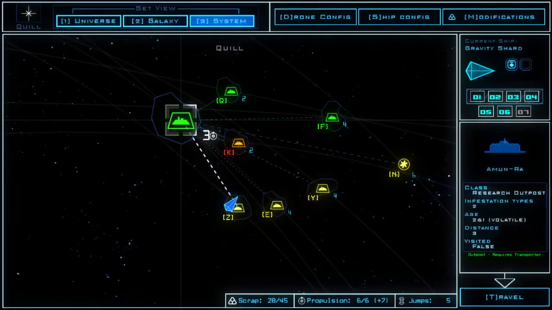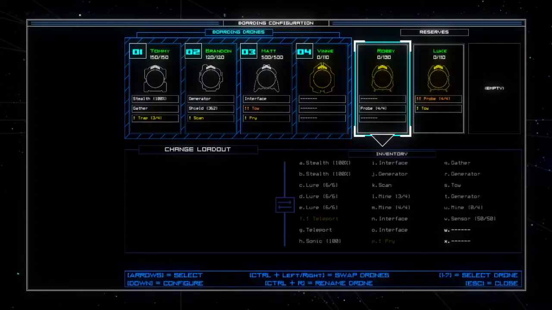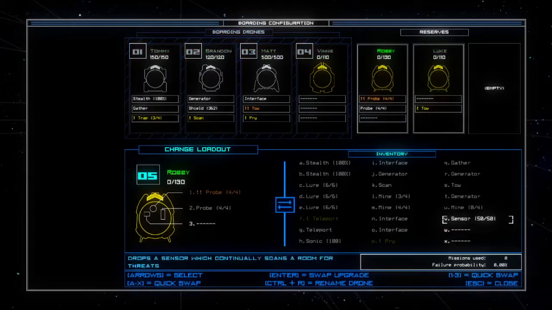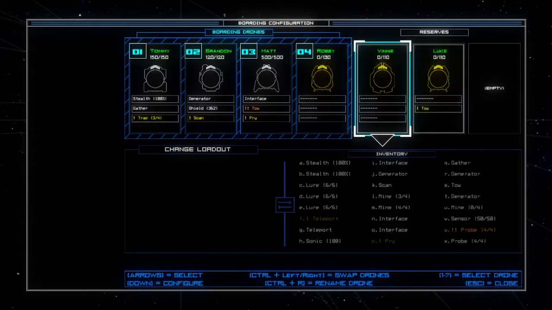Amun-Ra. Research outpost to infestation time. Let's get onto it. Ruby has 130. Now that comes in handy. Because it means I'm gonna scrap Luke. I think it's Luke, not look. Look and sin. What do you see? That kind of thing.